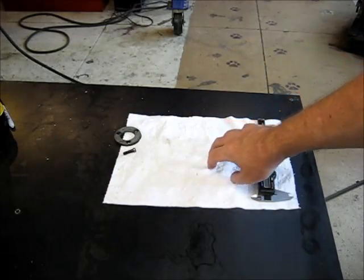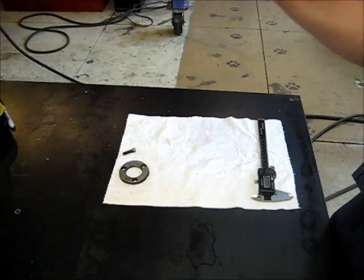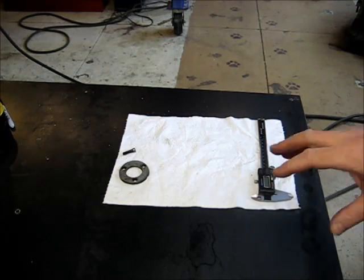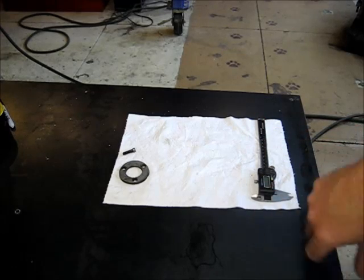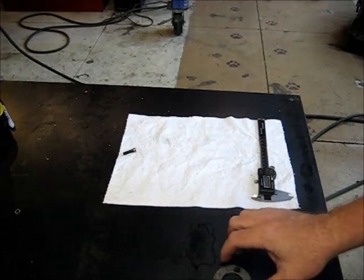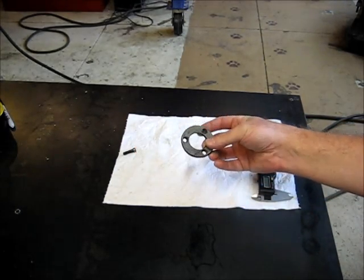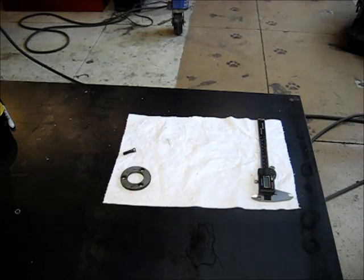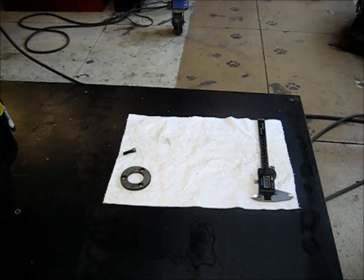Alright YouTube, we've drilled the bolt hole patterns, screw patterns. The piece is still in the mill. Now we're going to discuss how we're going to cut the discs around the bolt holes to match the bezel here. Obviously there's a variety of ways you could do this. Probably one of the most inexpensive ways would be the hole saw, if you happen to have a hole saw that matched this diameter. 2 1/4 OD in this case would be close enough, but I don't have one that size.